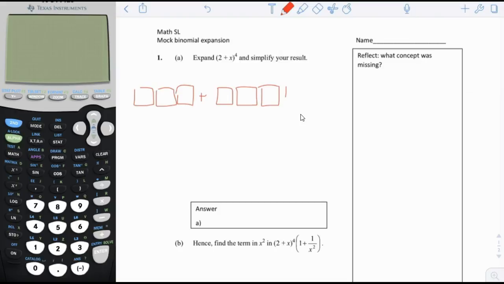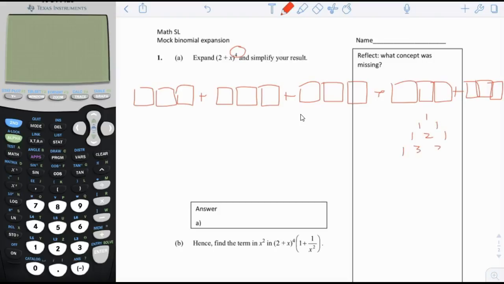How many terms are we going to have? Well, you might know just from experience. One of the ways you can figure out how many terms you're going to have is from the order. You might memorize that if you have a fourth order binomial expansion, you're going to have 5 terms. Another way you could do it is Pascal's triangle, and from Pascal's triangle you can figure out that, let's see, 1, 4, 6, 4, 1. The fourth order expansion is going to be this row that has 4 as the second number, and you can see that there are 5 coefficients, so there's going to be 5 terms.